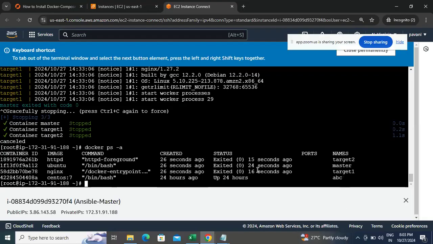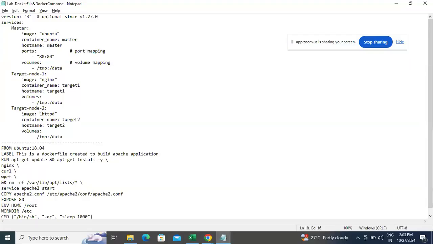The reason is, and it's a very valid point to know because it repeats in Kubernetes as well: according to containers, if nothing is running inside a container, no software, no process, nothing, the container will exit with return code 0.